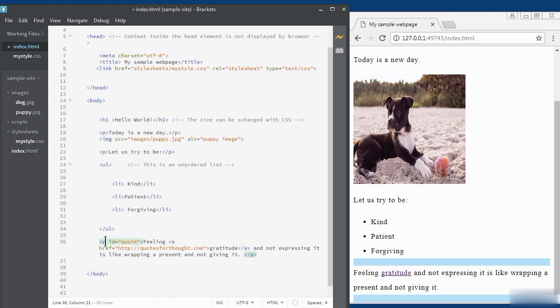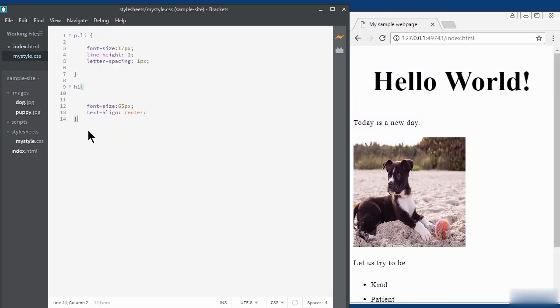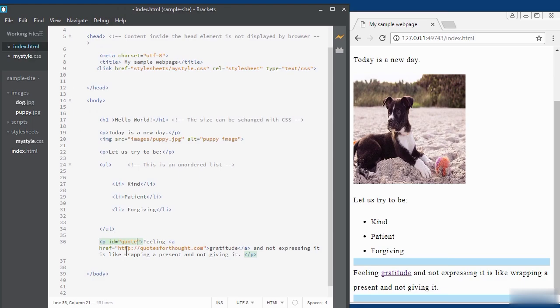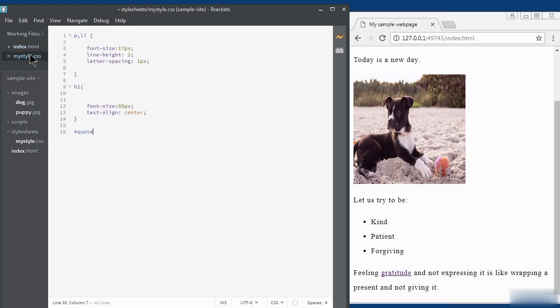All right. So I've given this paragraph an ID now, which is unique. Now that I've used this here, I can't use the same ID anywhere else in the page because it is unique to the page. So now I go into my CSS and the way to use the ID, you indicate a pound sign, which indicates that you are referencing an ID, followed by the name of the ID. I called mine quote. Let me go back just to make sure. If you don't get it right, it will not apply the CSS.